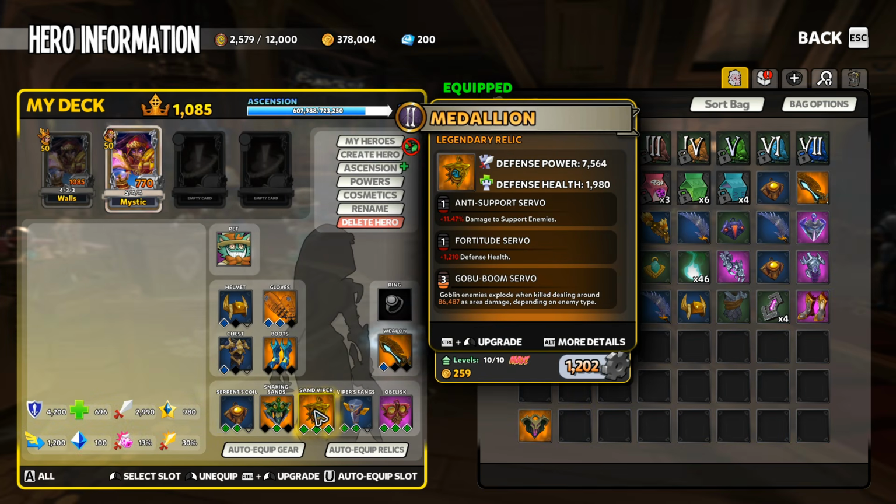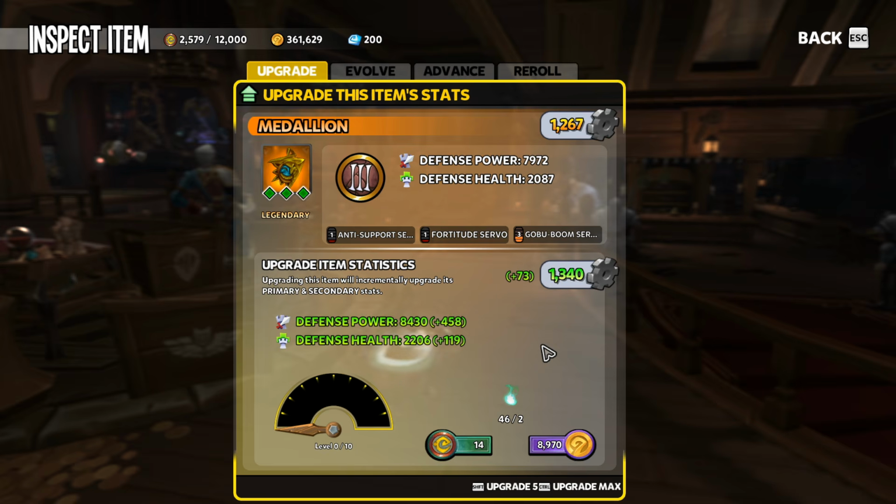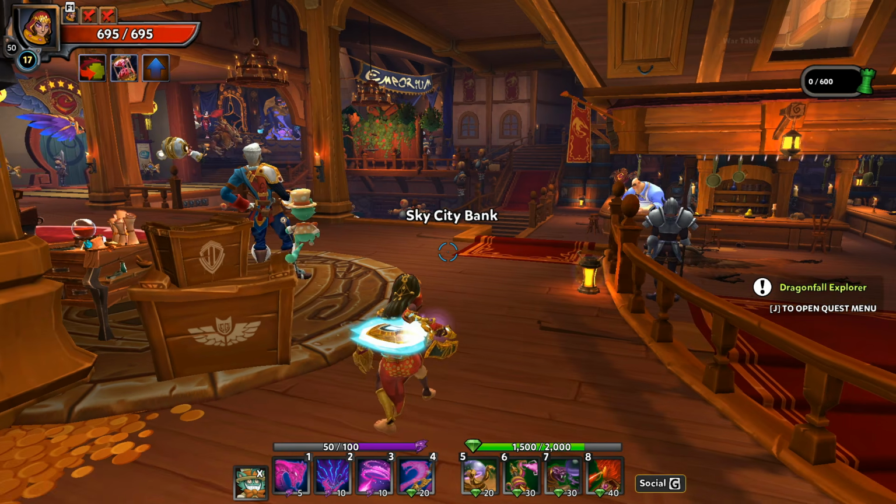And we can upgrade this bad boy directly to Chaos 3. So that 1 amp, 16,000 gold. And now we're in Chaos 3. Now, we've got the moats. We can take this one step further and take this bad boy all the way up to 10 out of 10. And holy crap, would you look at what we just gained now.